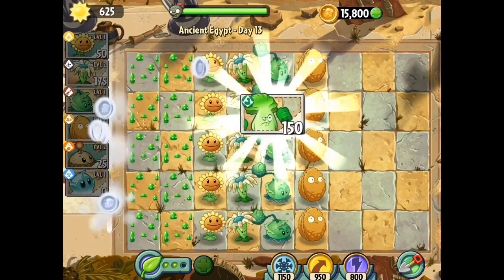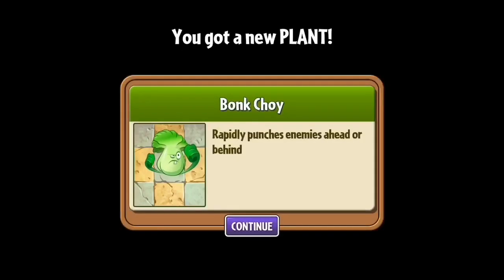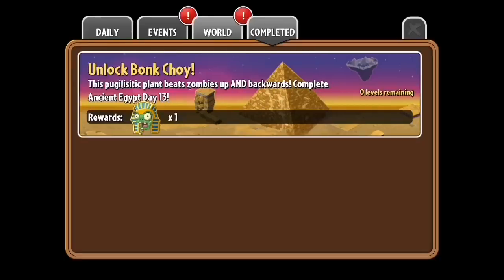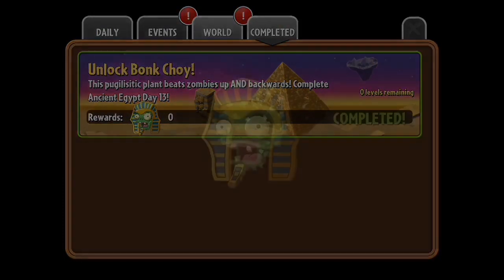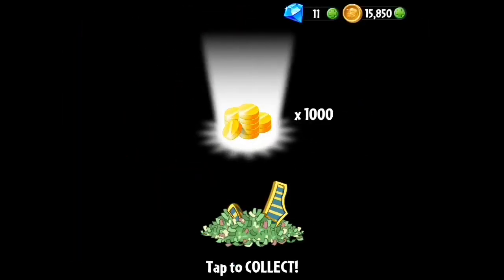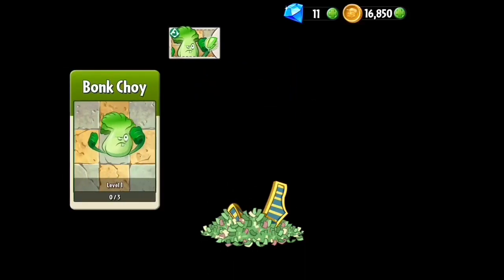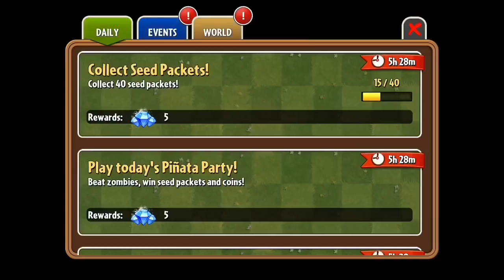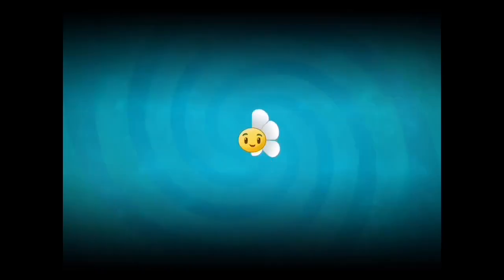Oh, these guys are really good, I gotta say. Yeah, punches enemies from ahead or behind. So it looks like we got something from here. Oh, pinata. 1,000 coins. 2 of those. 5 grave busters.